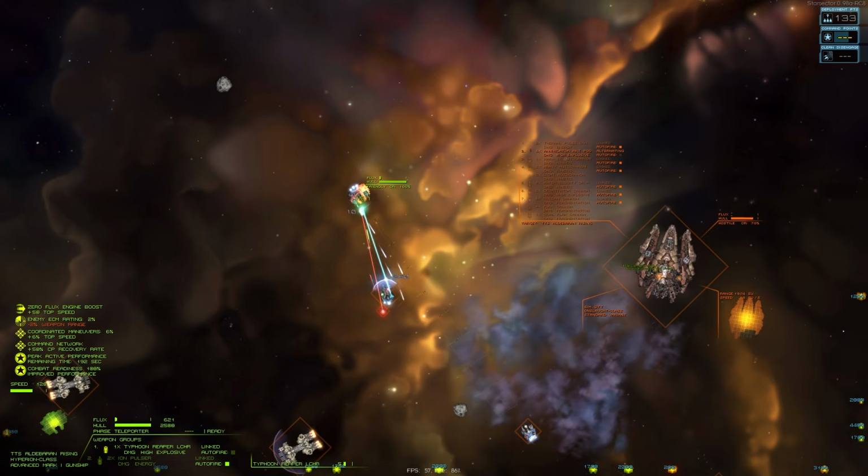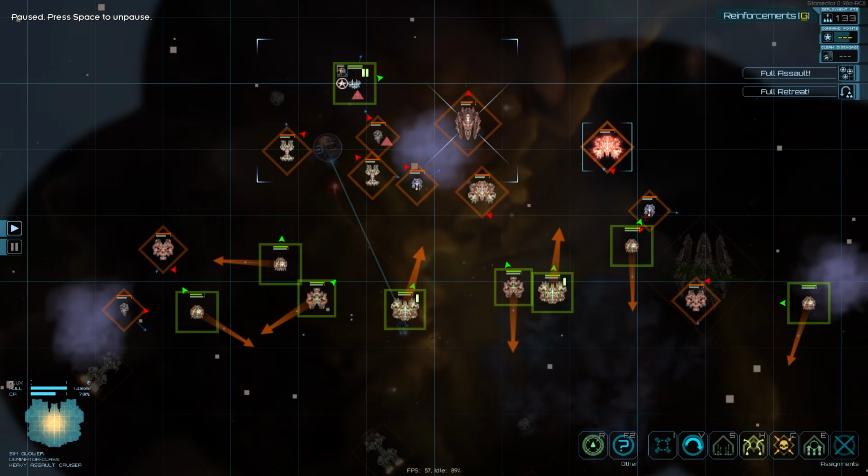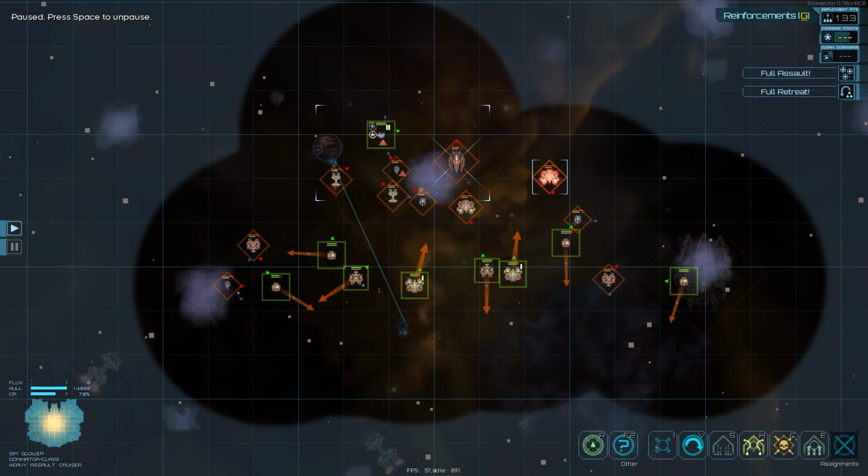Oh, that was a nasty hit. And as you can see, even the Hammerheads are now concentrated on me. So our line is pretty strong, whereas all these enemies are mostly focused on me or have to go back and forth.